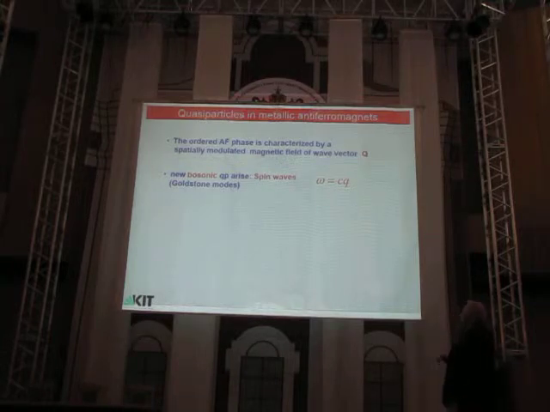So in this state we have an order parameter which is a sinusoidally modulated magnetic field of a certain wave vector capital Q, which is often just a lattice wave vector, but need not be, it can be an incommensurate wave vector as well. So in this magnetically ordered state, say spin up, down, up, down, up, down, we can have spin waves, and the spin waves in the antiferromagnet have a linear dispersion relation.